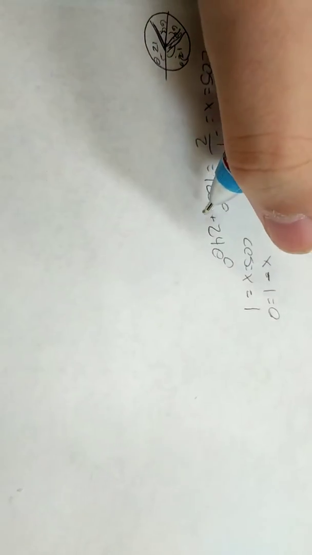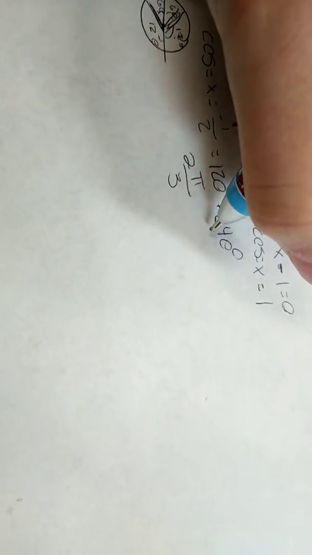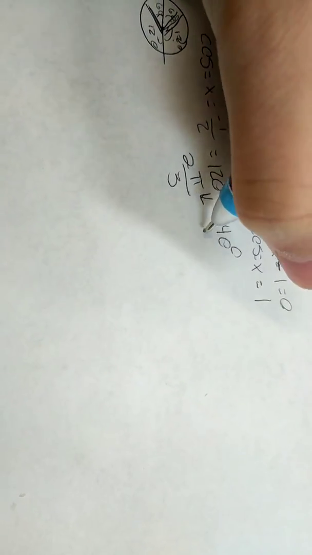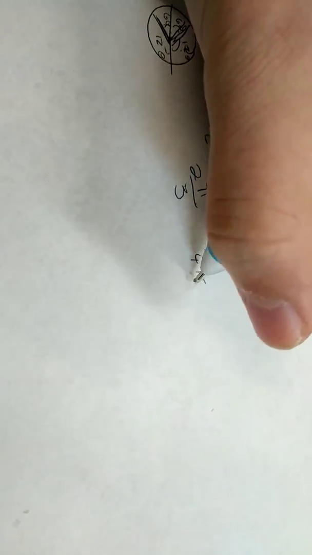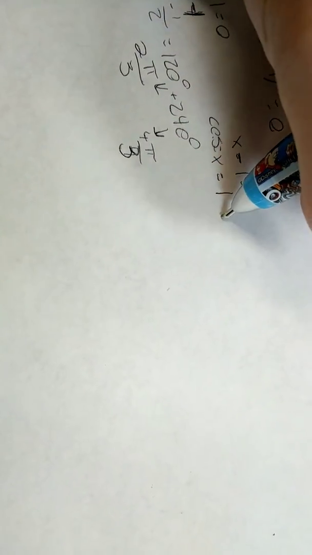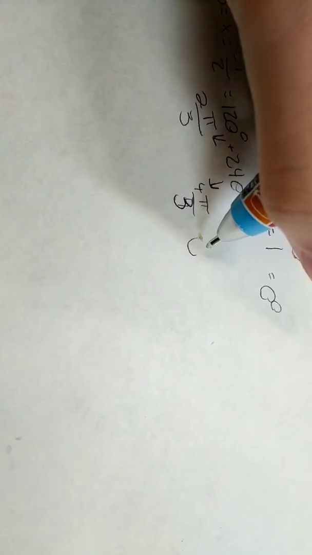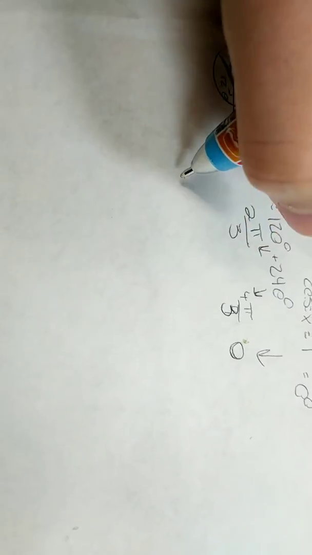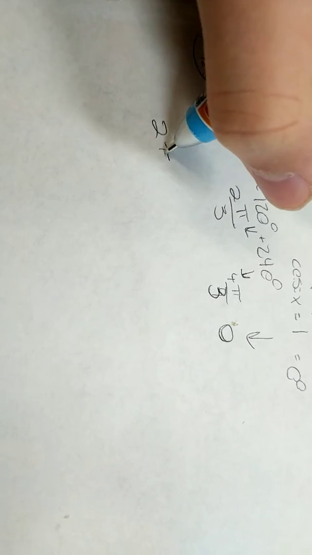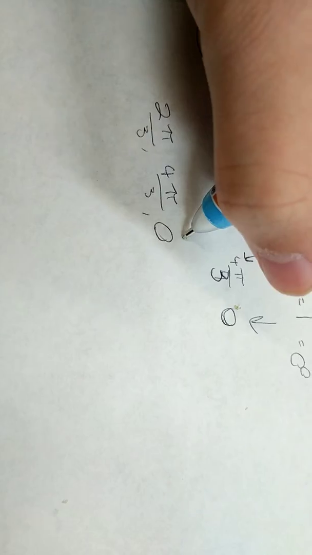Okay? And so if you put these into radians, you'll get 2 pi over 3 for this one, and then you'll get 4 pi over 3 for this one. And now, if we say that cosine is equal to 1, you'll get 0 degrees when you plug the inverse into a calculator. And 0 degrees is, of course, 0 radians. So our three solutions are going to be 2 pi over 3, 4 pi over 3, and 0.